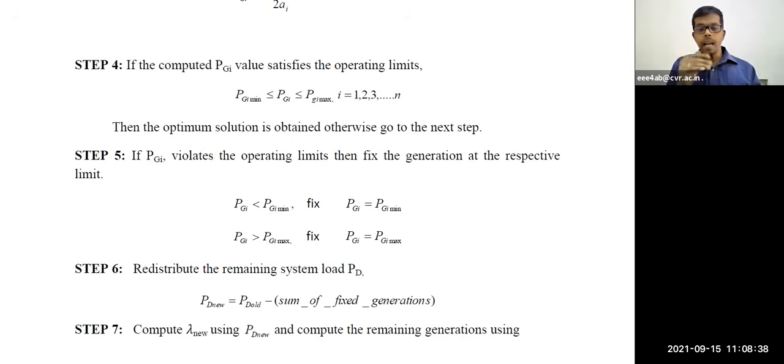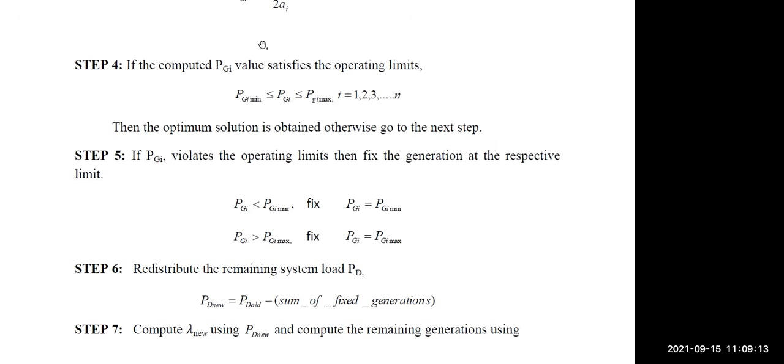And in that same problem, one generating unit, I think the first generating unit, violates its maximum operating limits. Instead of 400 megawatt, it has come like 450 or 500 megawatt. So it is violating its maximum operating limit. So what we did is we fixed that value to its maximum operating limit. So we have to fix that value. Okay, that's this step.